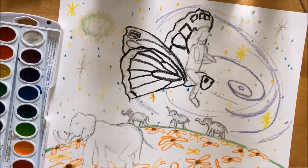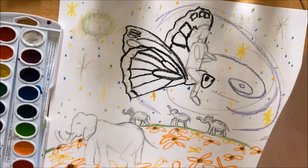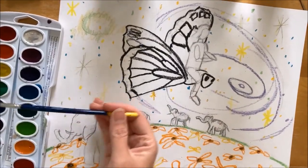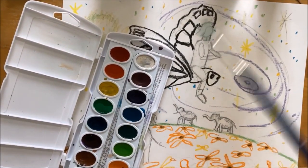So when you're doing watercolor with wax resist, you've got that crayon on there. The reason it's good is the wax and water will not mix — they will resist. I'm going to start by painting some of this ground area. I want it to be like a really rich green, so I'm going to wet my green paint here and put a couple drops of water in my green paint.